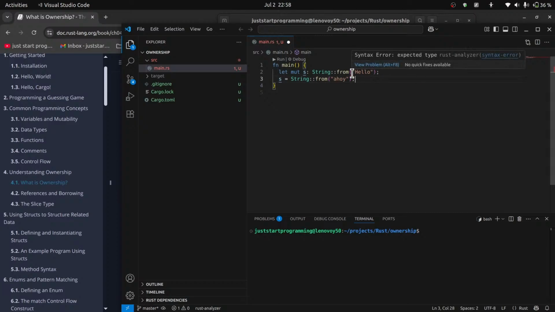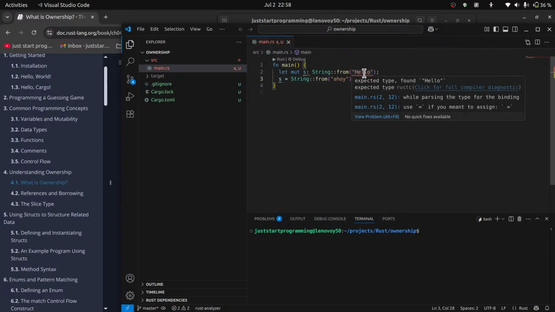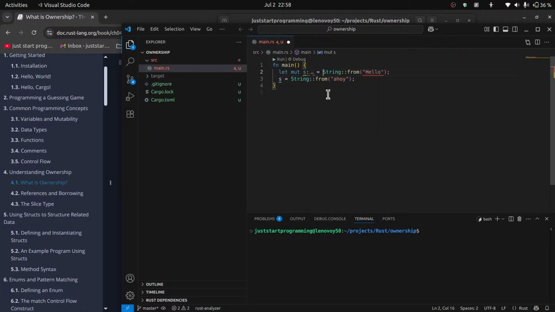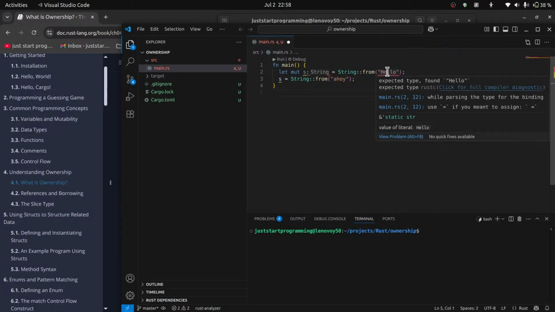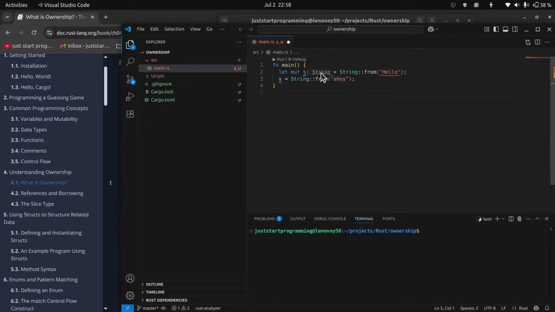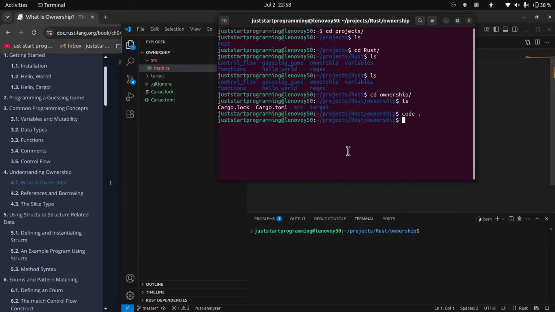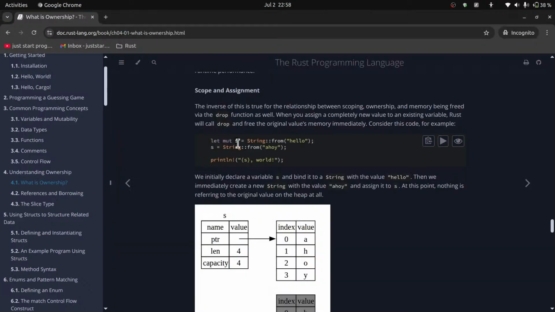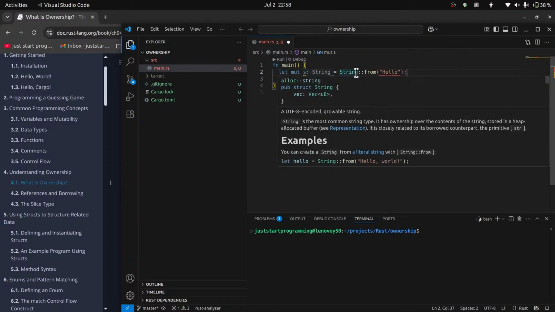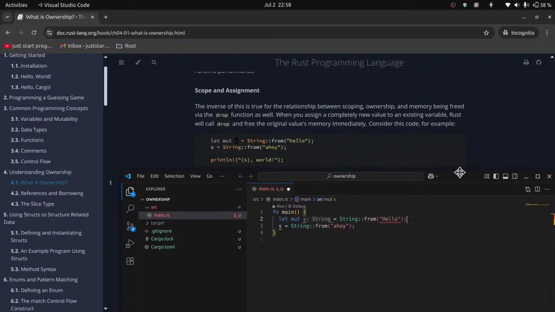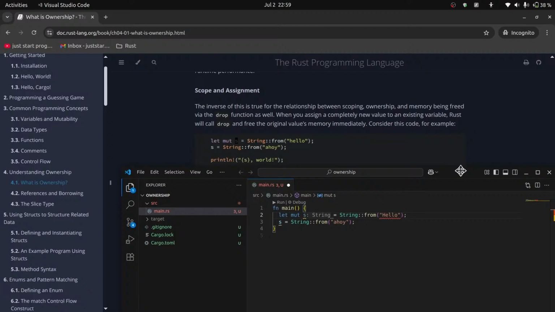There's an error here. Let me check the syntax again. s = String::from hello, and s = String::from ahoy.